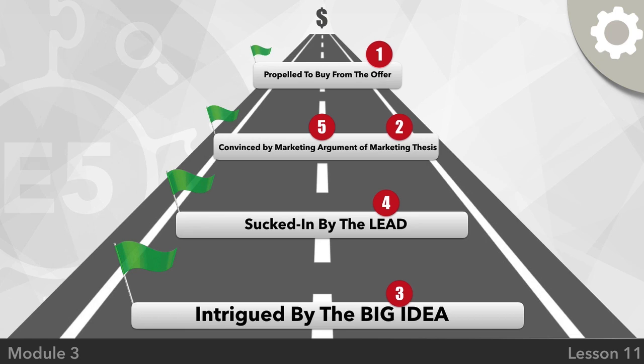Again, you're now familiar with this illustration. This is the path that we bring prospects through. This is kind of the path of the marketing portion of your funnel, right? And so we've already covered the offer in a prior lesson. We already covered the marketing thesis in our prior lesson. Now we're going to talk about the big idea.